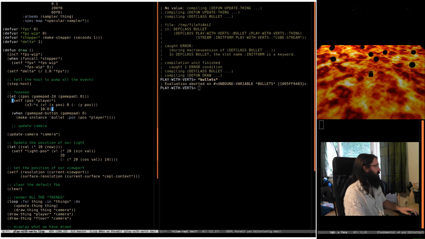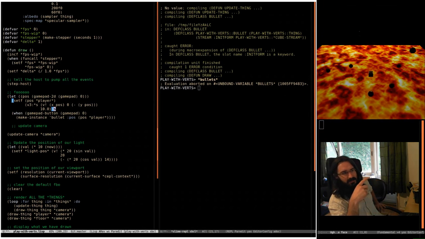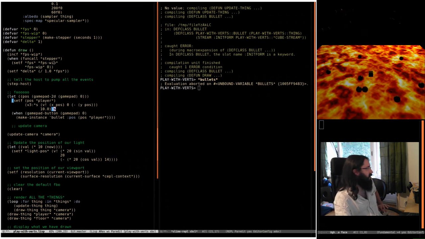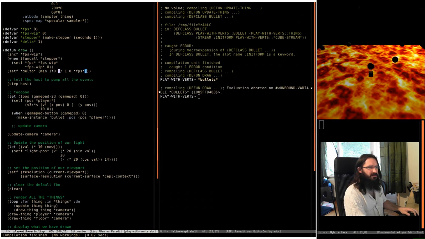Continue. Wow, everything is catching up. That's something we're going to have to think about as well. When we cause an error, we stop a frame, which means that the frame time is now really long. We're going to have to do a better job. We should actually be using frame time for our delta rather than FPS in general. And then we'll say if the delta's over a certain amount of time, we'll take the minimum of one and this. Is that right? Yeah, that's probably right.